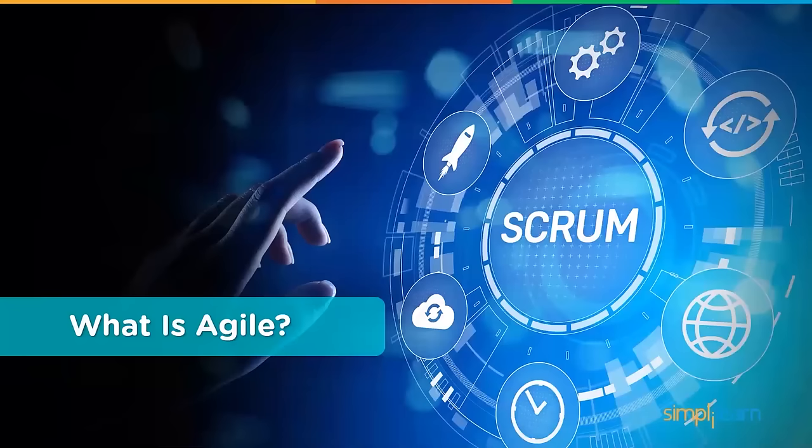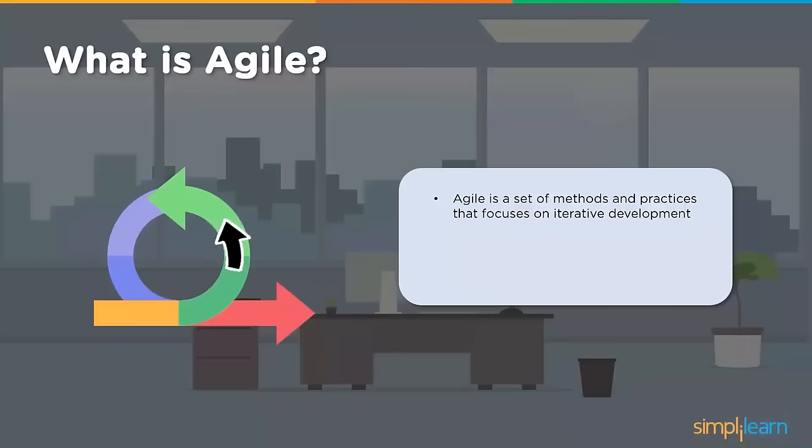What is the meaning of Agile, and why should we adopt Agile? So Agile means moving faster, being flexible, responding to the changes. Agile is a set of methods and practices that focuses on iterative development. Why iterative? In each iteration, Agile methodologies help us to create a working piece of the software product, which will help us to make quick corrections to that software piece. This is not the whole product, it is part of that bigger product.